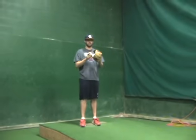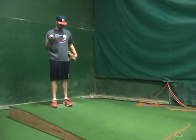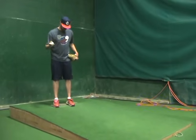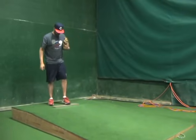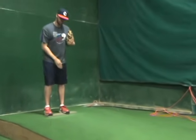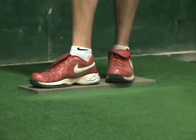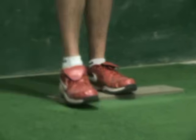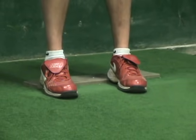So next we're going to get into our basic pitching mechanics. I'm going to go through the wind-up today and show you just the basic seven-step program. So first we have our setup. When we set up on the mound, a lot of kids want to stand on the top of the rubber. You don't need to do this because what they end up doing is when they get into their pivot, they end up standing right here. What we want to do is have their foot in front of the rubber. I like to have my kids put their heels on the rubber so they can feel it — most of their feet are on the dirt and then the back's on the rubber.